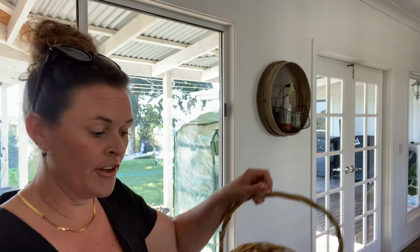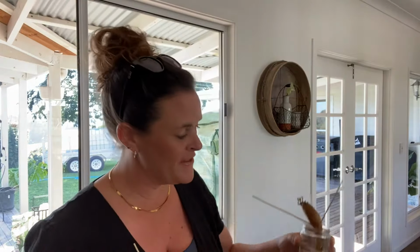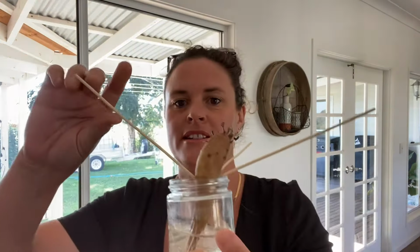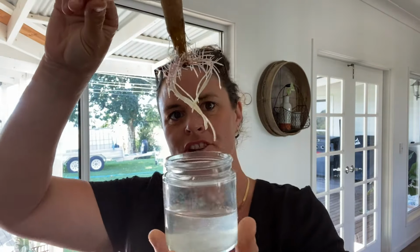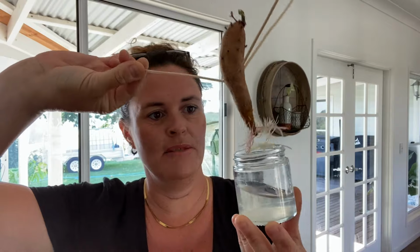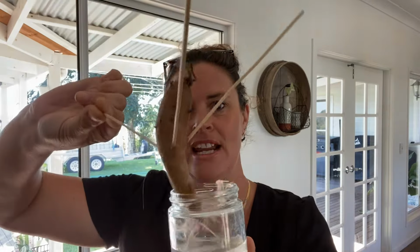You know, the other thing I forgot to show you, when I did that seed sowing video, the sweet potato. Remember I was gonna do sweet potato? Well, I didn't capture it on video, but all I've done is taken my sweet potato, stuck a few little skewers in it, and balanced it in a little jar of water. These have lived inside in my kitchen, and I've just made sure that the water has been kept up to those roots. And look at that, that's ready to go in the garden.